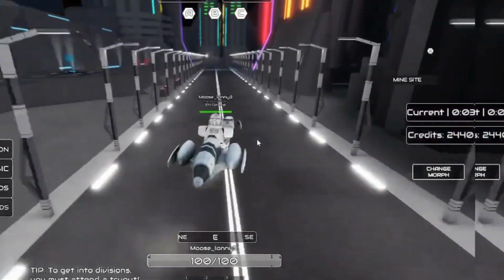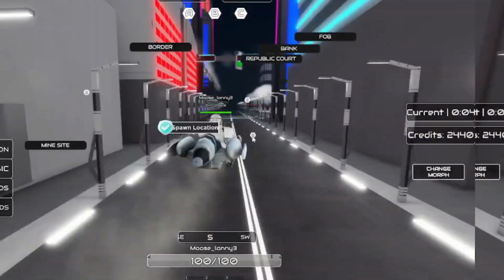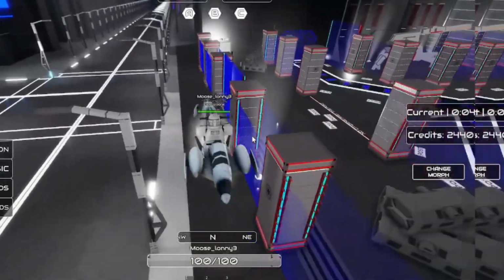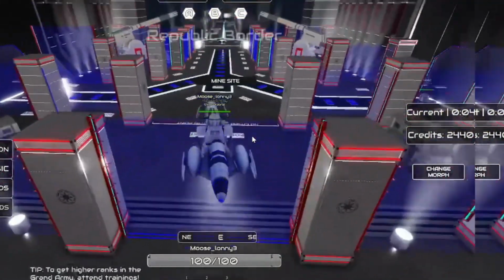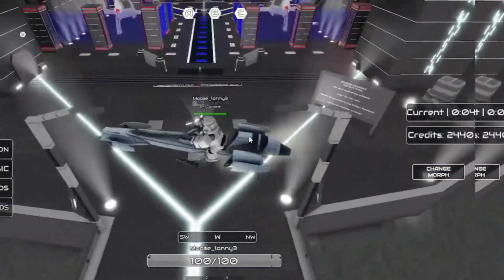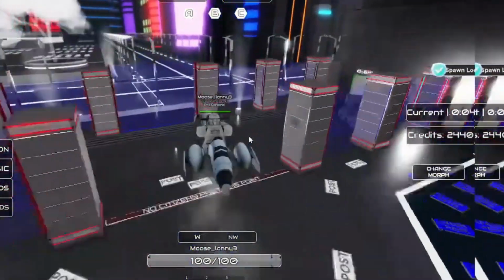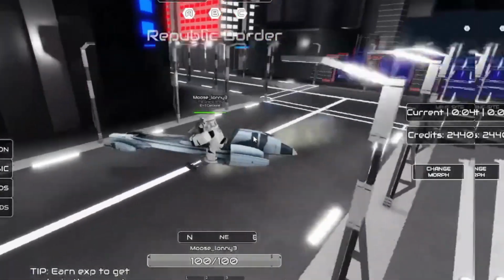There are also lots of different divisions you can join. There's even the Confederacy of Independent Systems, the CIS, meaning there are battle droids. There's a battle droid faction which you can play as and destroy the Republic forces, which is pretty cool. And yeah, so that's pretty much this video.